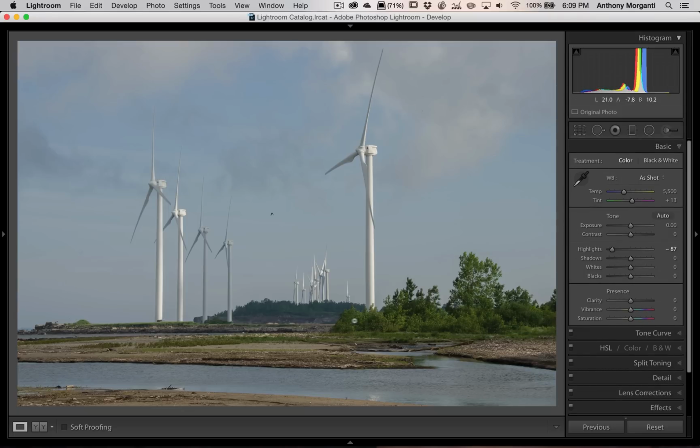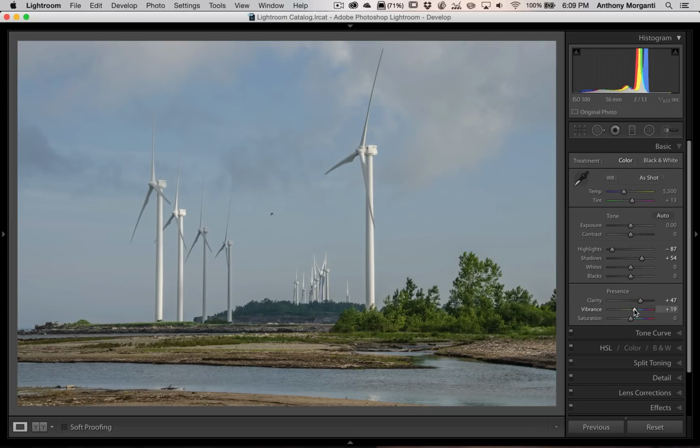Now shadows, I want to open them up a little bit and get a little more detail in the trees and bushes over here and maybe make them a little brighter. So we're going to push shadows up a little bit to right about there. Now I skip whites and blacks. I don't adjust those yet. I jump down to clarity and I turn that up quite a bit. Now again, you could do these sliders in any order that is comfortable for you. This is just the way I prefer to do it.